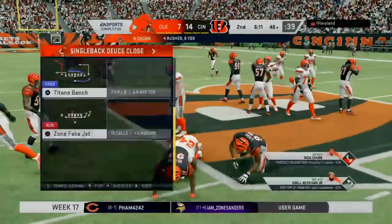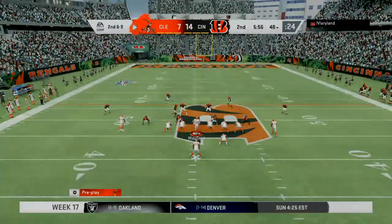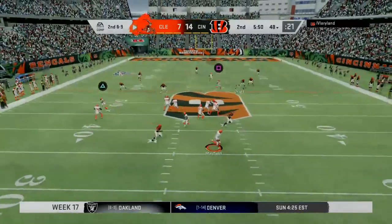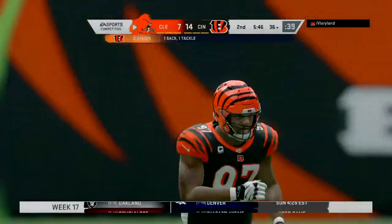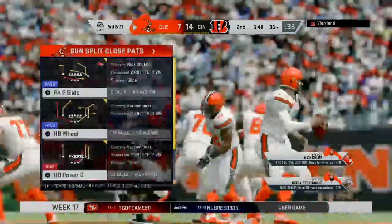Big Andrew Billings there on the stop. They tried a quick hitter inside, but that one was swallowed up because what they're hoping, this big defensive lineman will take the bait and move laterally and open up a crease that they can run through. Didn't happen on that play. And he can't find anywhere to go with it, and he goes down. Geno Atkins in there to get him. Sack number 14 for him on the year.